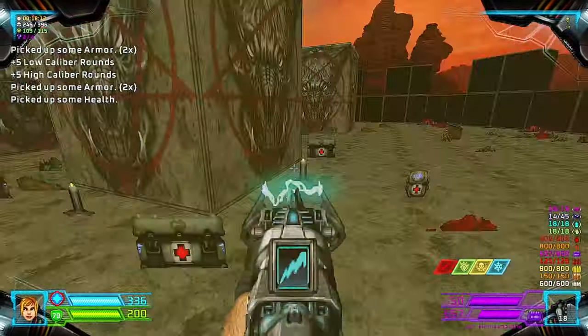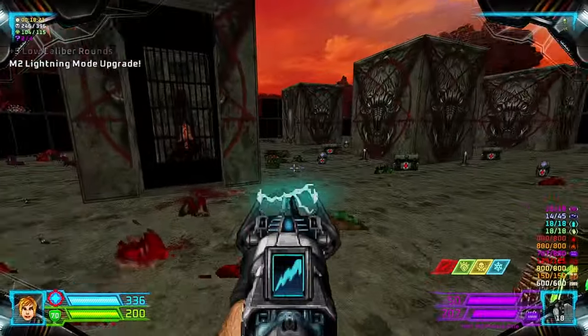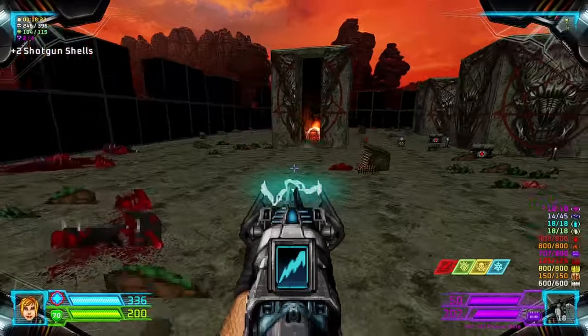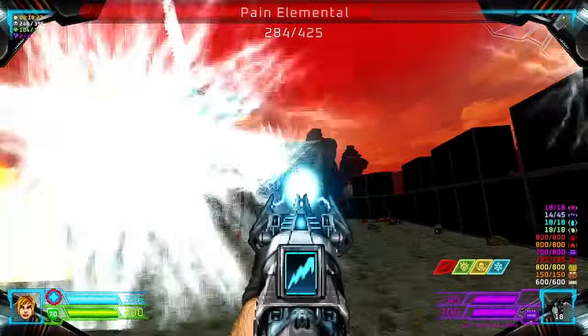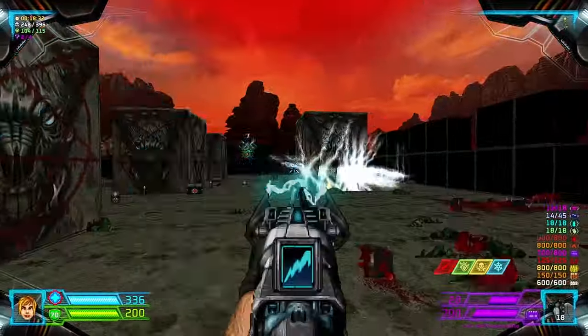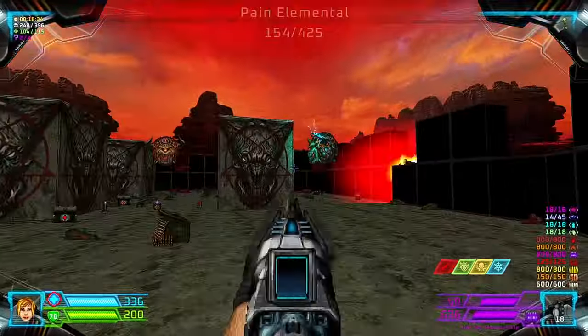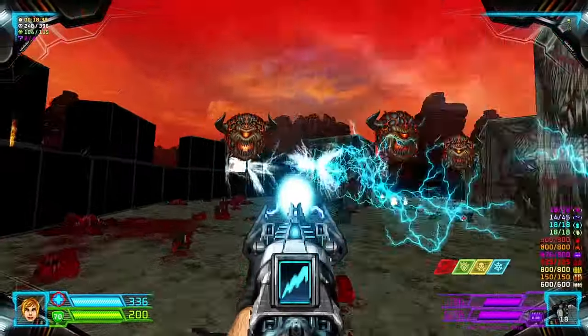Okay. Grab the weapon upgrade and flip the switch to gain another opening, and then this time the cacos will come to play. Yeah, be careful of these cacos, they wanna try to bite you, and yeah, that's not very good. It's gonna burn you up.